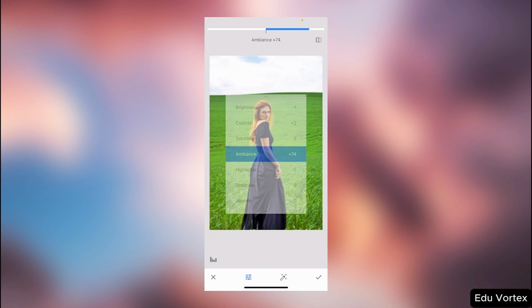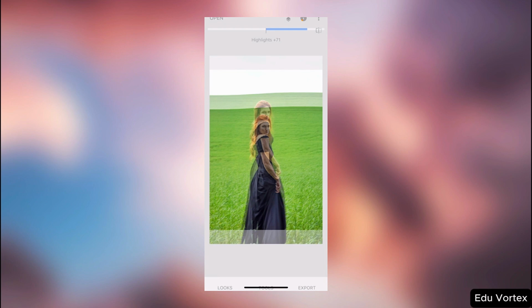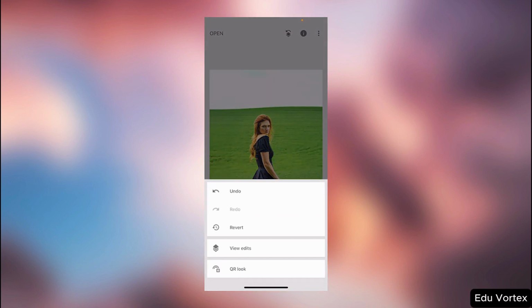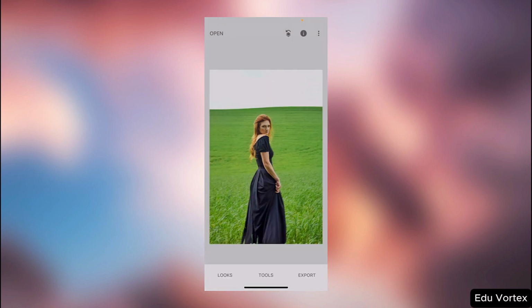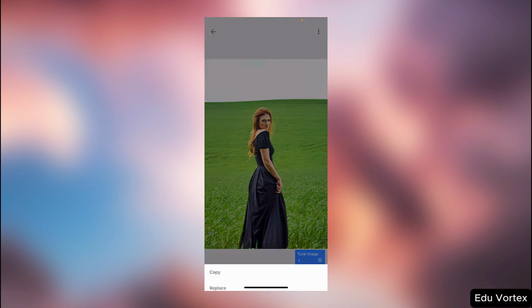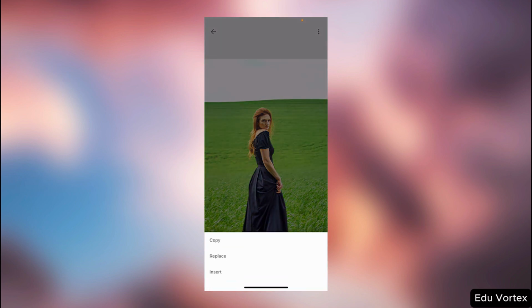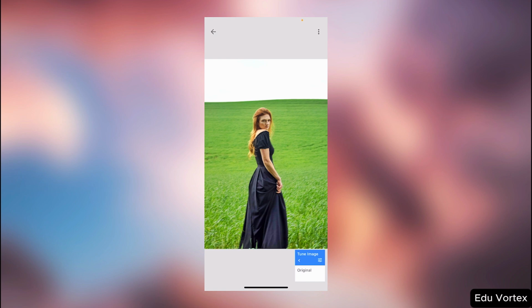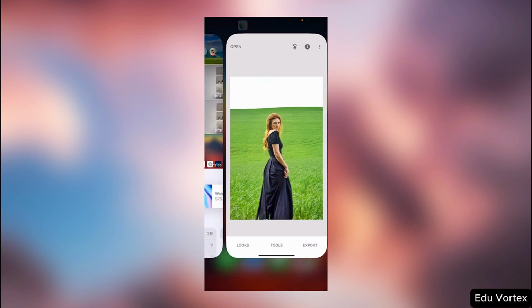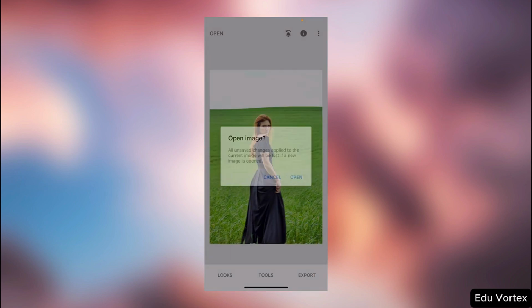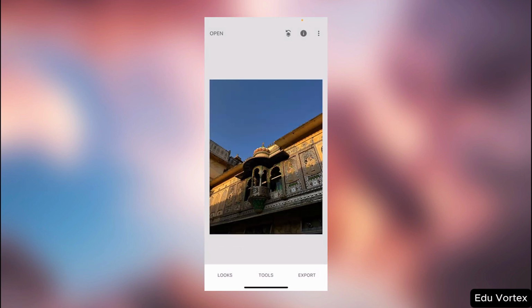Let's increase the ambience, let's warmth, click on the right, you click on the top right, click on view edits and click on the three dots, copy. Now open another image. Let's open this one.